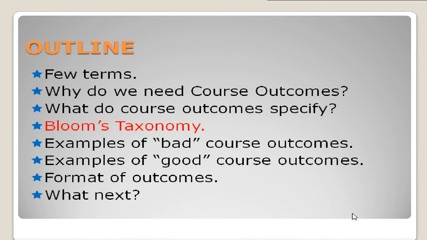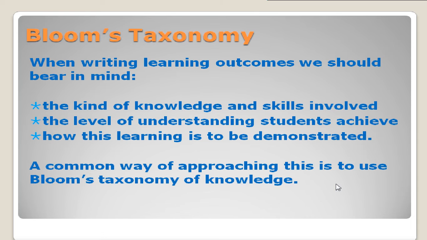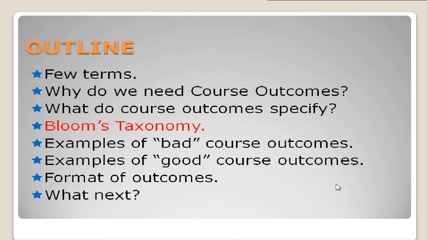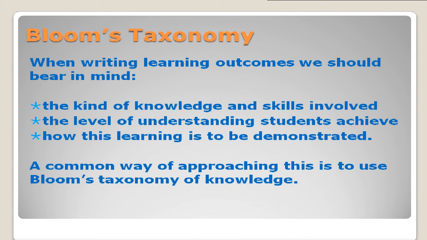Okay, so we'll try to see the next topic. When we are writing learning outcomes, that is course outcomes, we should bear in mind that these course outcomes should somehow specify the kind of knowledge and skills involved, the level of understanding students achieve after undergoing the course, and how this understanding is demonstrated by these questions.